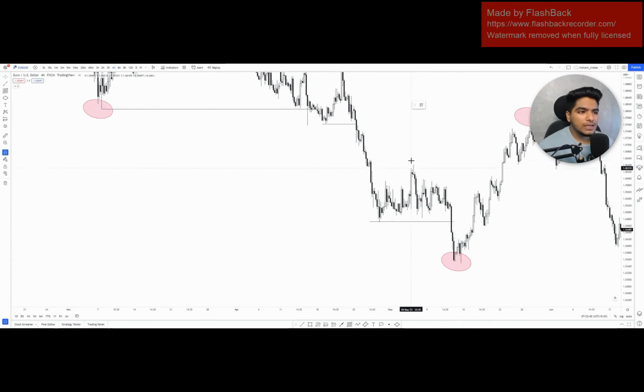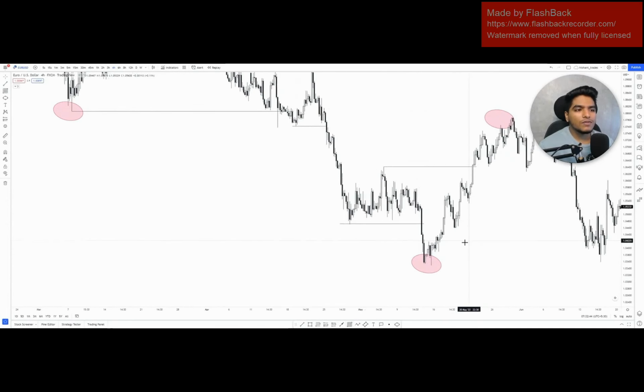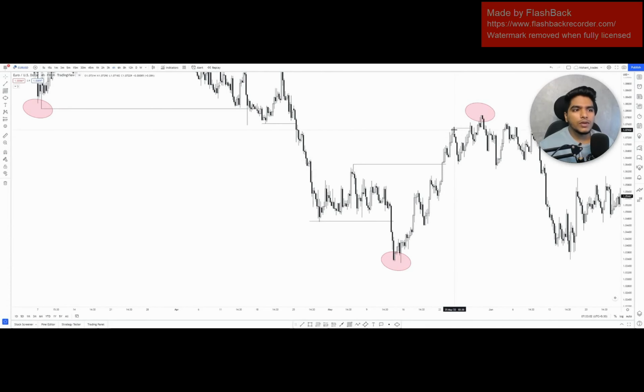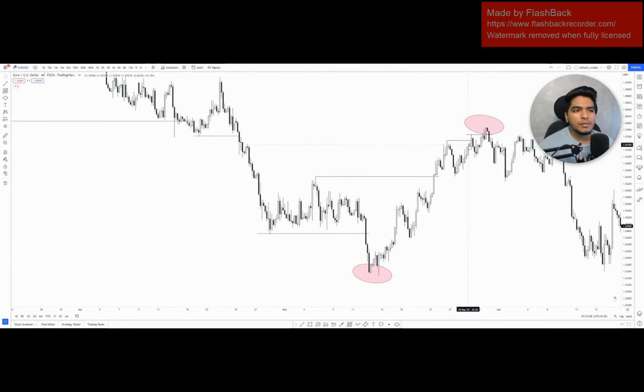So once this high got taken out, okay, now you have turned bullish in 4H. In 4H you got this nice bullish push to the upside, you got a retracement, and again you got a nice push to the upside. You got a breakout structure over here. Then what happened next? You got another breakout structure here, because this is a considerable pullback. After a body closure, you got a considerable pullback.